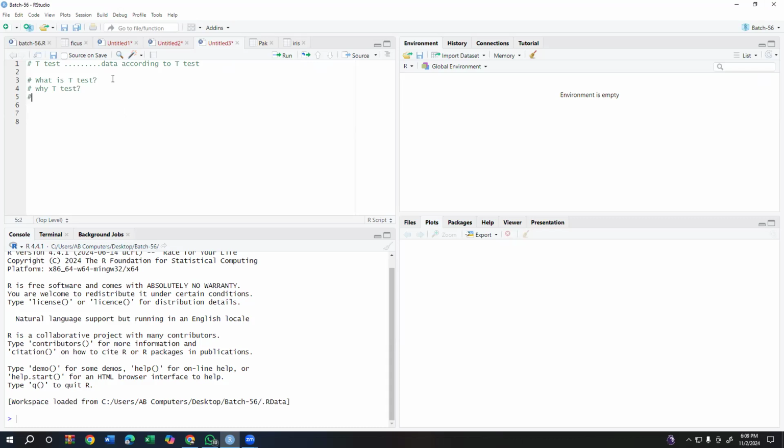Third, types of t-test. Sample data for t-test.